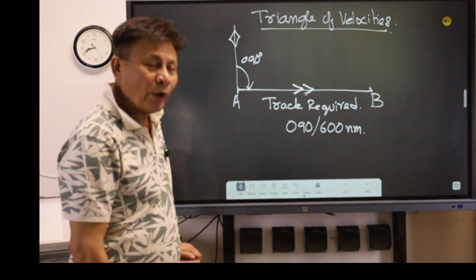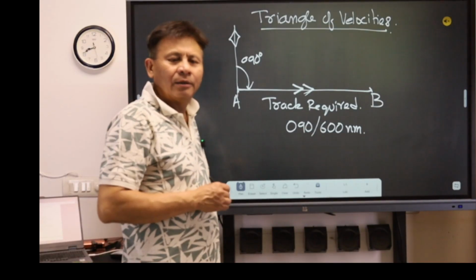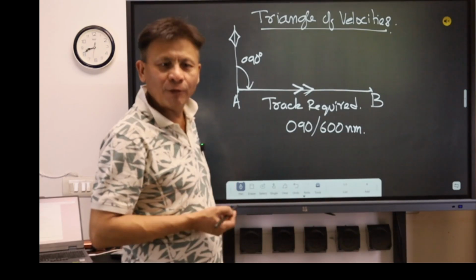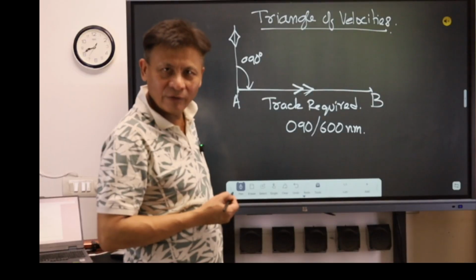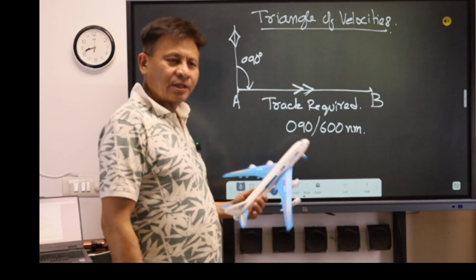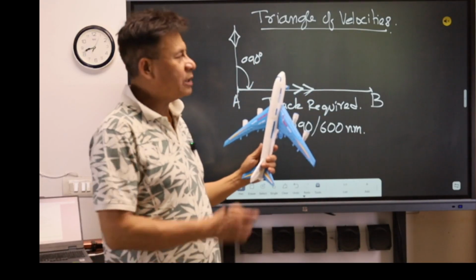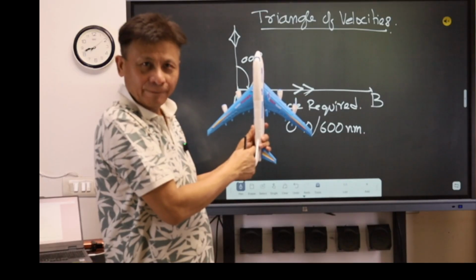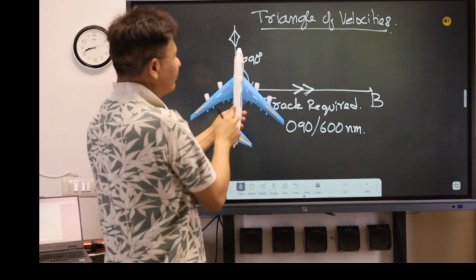But now when I fly in the air, every moment my aircraft is subjected to a force, what we normally know as the wind force, the wind velocity. Now, the next thing we require to know is the direction onto which the fore and aft axis of the aircraft is pointing, that is, the nose of the aircraft is pointing.